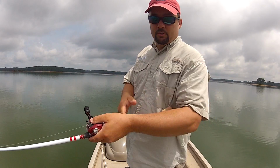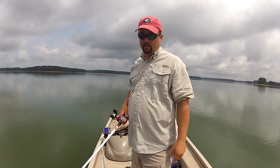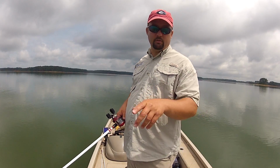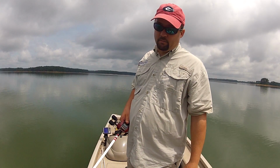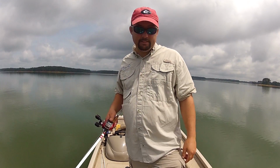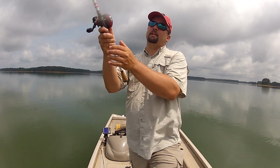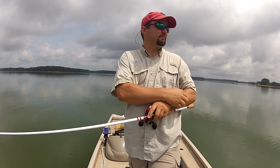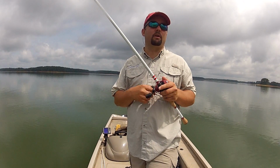Anyway, what a Carolina rig is used for is, well, a lot of things. I use it for covering water and searching the bottom. I use it to fish in grass, because the weight will get into the grass but the bait won't, things like that. But basically what I'm going to do today is show you how I would use it in June. And it's mid-June. We've had torrential rain for about the last 4 days. The lake should be coming up, but it's a Corps of Engineer lake, so who knows, they may drop it 2 feet after a 4-inch rain.